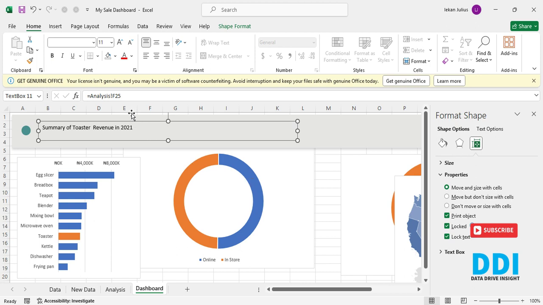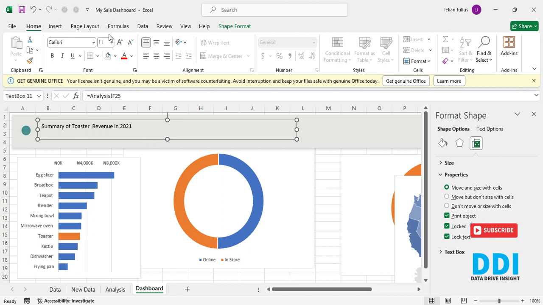So again, let's go for that. We need to do some formatting. Let's change the values to 20. First, ensure you click on the text box. Once you click on the text box, change it to 20. Okay, so now we have 20.